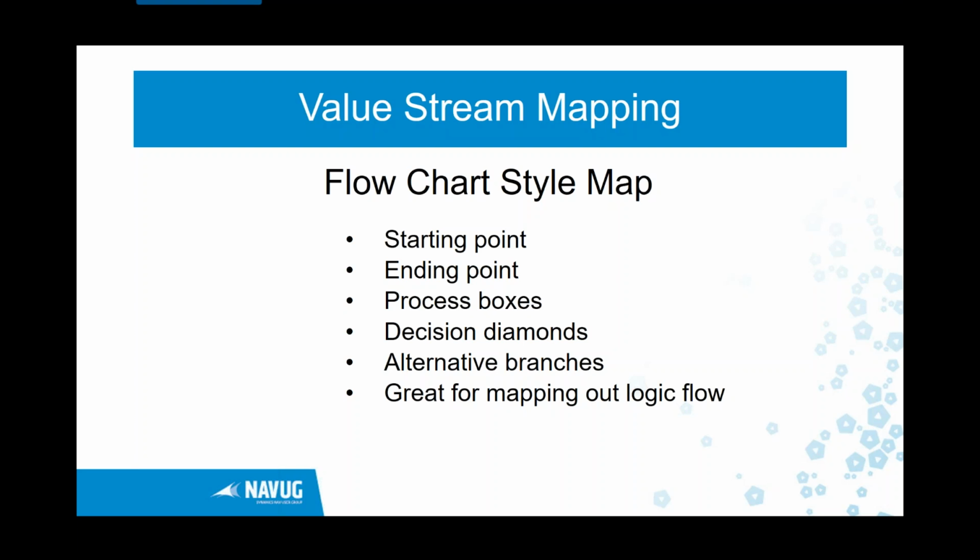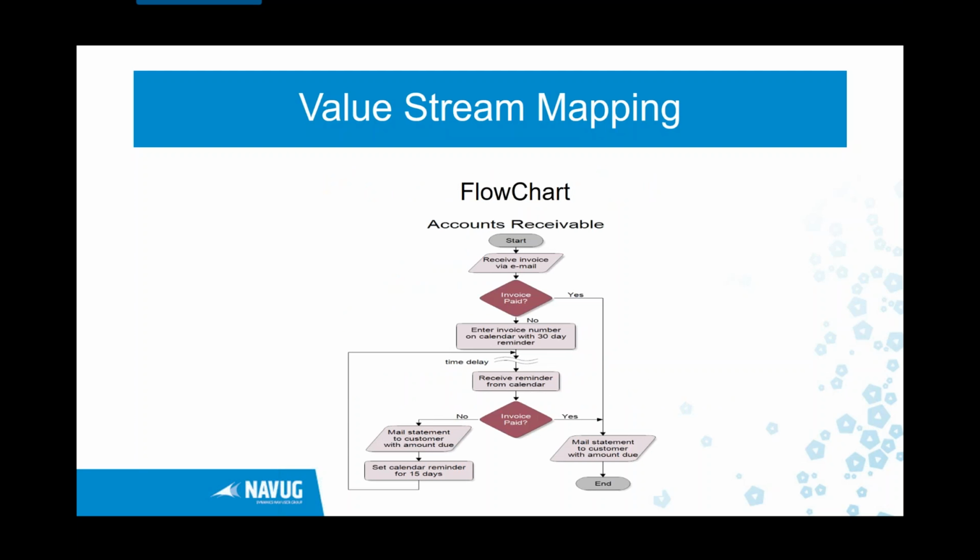It's got alternative branches, and we've got just the general mapping flow that goes on. This is pretty much what people think about when they think about a flow chart, any type of mapping, and it's kind of linear. I'm going to start here. I'm going to end here. It may have a few branches, but in general, it's a series of yes/no questions and processes that happen.